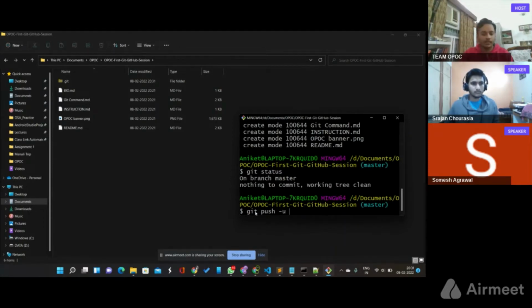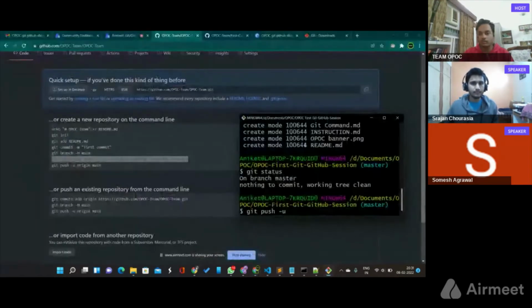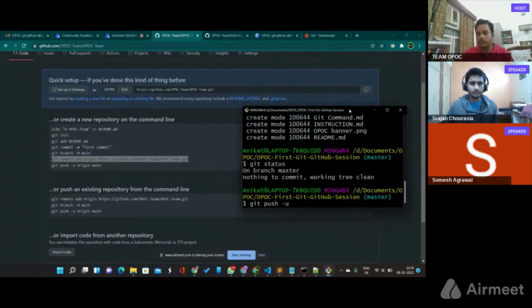Even I refer to GitHub and the instructions it gives, because you don't need to remember it every time. These are just instructions. You don't need to understand what every word or term means as of now.